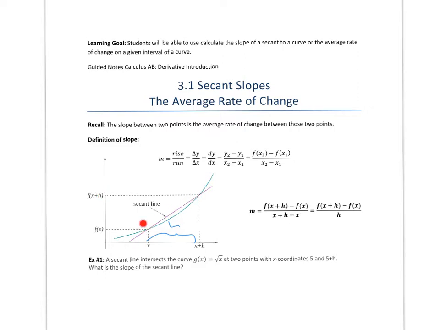So in some distance here, we've got 2 points now, and all we're doing is drawing a line straight through those 2 points. That is called a secant line. And eventually we're going to start talking about tangent lines, lines that just touch at 1 point. But this is just a secant line. It touches the curve at 2 points. So we're specifically looking for the slope of this secant line.